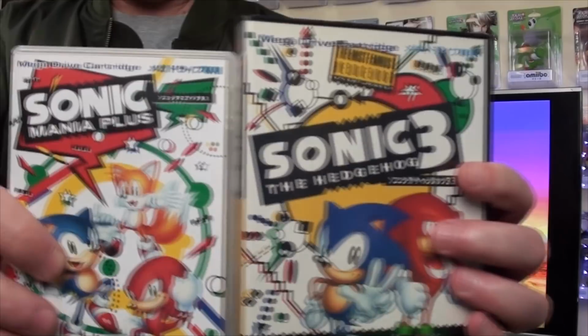I'm sorry, I think that the Japanese cover, there you are, I think the Japanese cover looks a little better. That's the Mega Drive version, that's the Switch version. It just looks so weird seeing Mighty and Ray on the traditional Mega Drive style artwork. It's funny how they didn't put them on the cover.